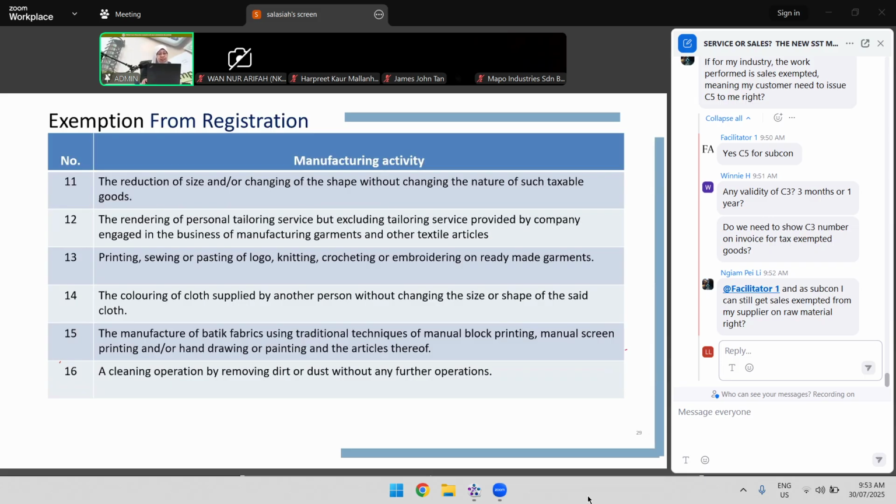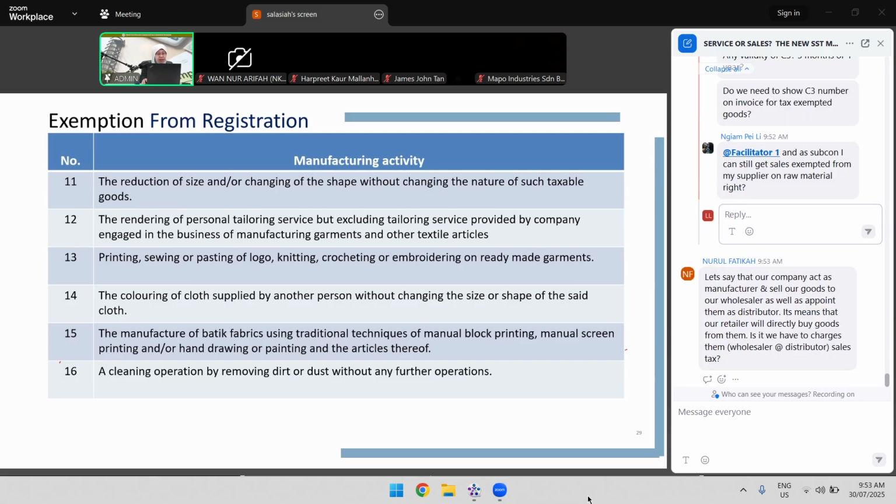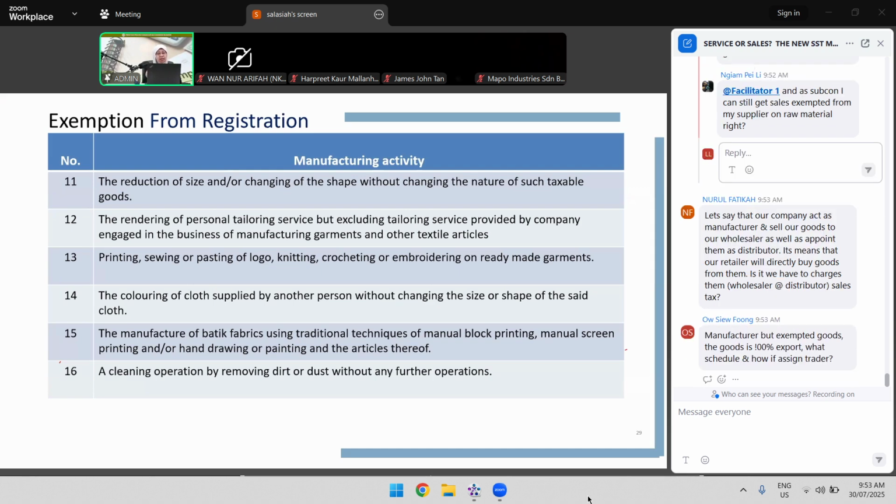We currently have 16. Check whether you are doing any of these activities. If you are doing only this activity, then you don't have to get registered. But if you are doing this and at the same time another activity in the line of the same goods, meaning you are not exempted and you have to be registered.